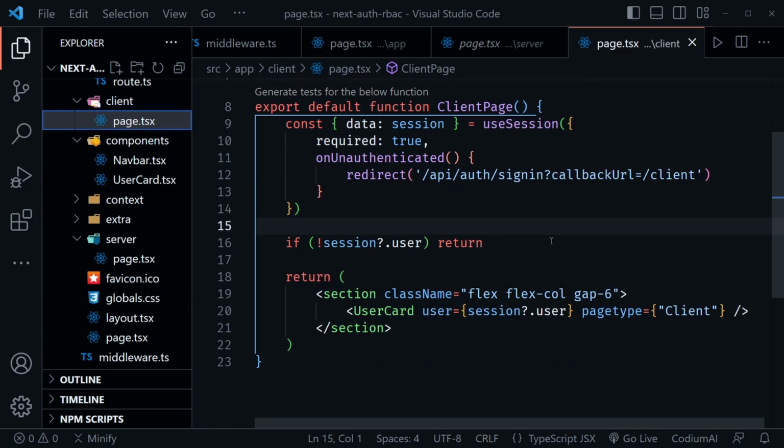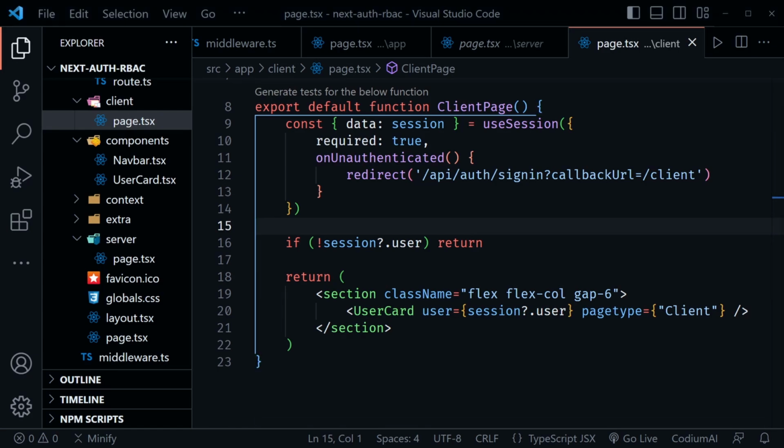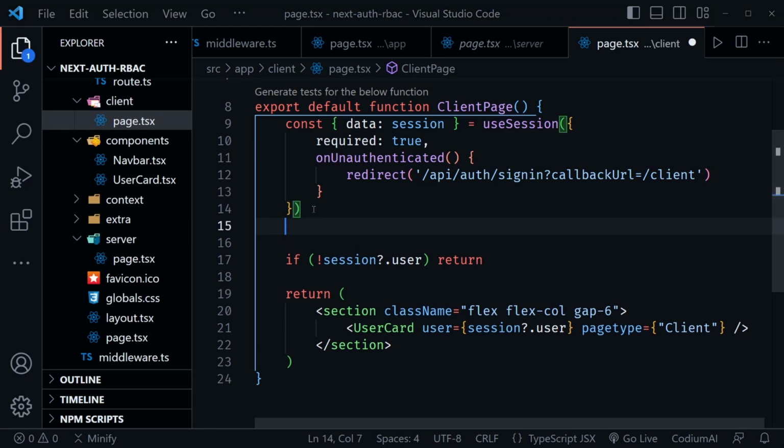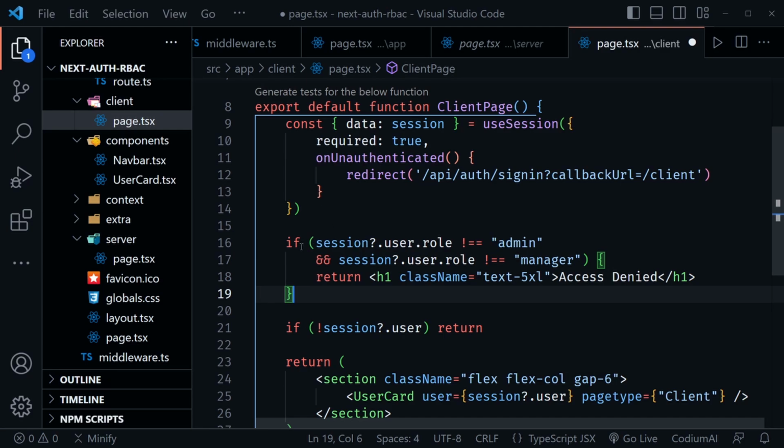Now for the client page, we were making sure we have a session before we attempt to pass it to the user card. And then we just are returning nothing here. We could return null, or we could return a message if we wanted to in an H1, anything like that. But what we could do, and I'm just going to copy and put this in because I'm not going to leave it, but I do want to go ahead and show you what you could do. I want to put in something like this, and I can go ahead and comment out that line. We could check the user role right here, and this would allow us to do this on a component or page basis, if you will.